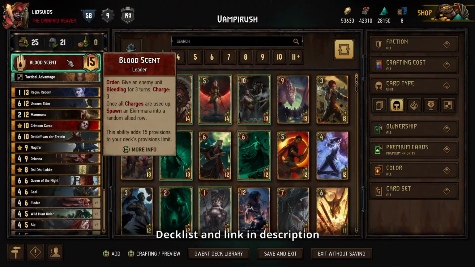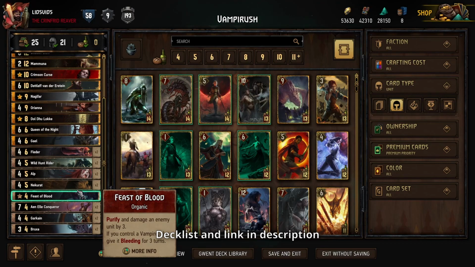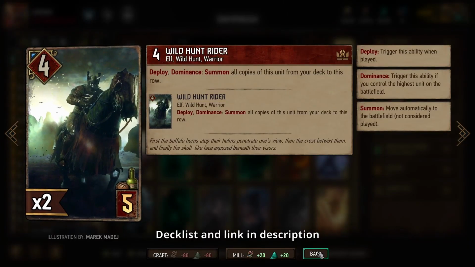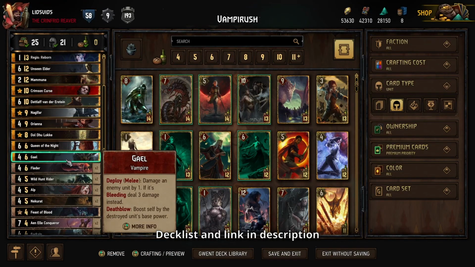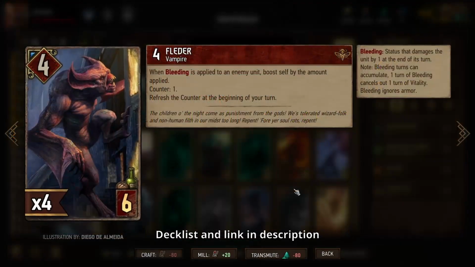So today we'll be playing a much requested Monsters Blood Scent Vampires deck that focuses on dealing a ton of damage with bleed and then having other engines that get powered up on our side of the board when we do all that bleed. So we're going to try to start off with some of our bleeding engines. Usually that means Nekurat first, or if you're on blue coin and you don't have anything to give the bleeding to, then maybe you start with a Wild Hunt Rider just to get some thinning going. But then you get more bleed with stuff like the Alp, and you also want to get down some engines that get boosted from that bleed early, using things like the Garkain, or better still, the Fletter.